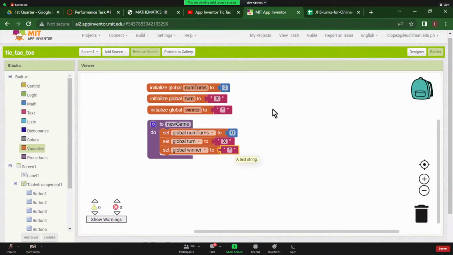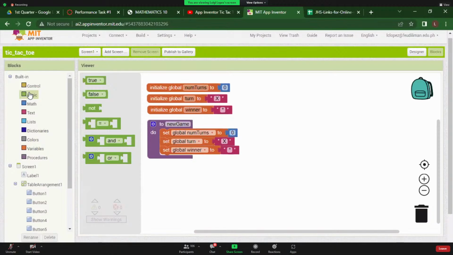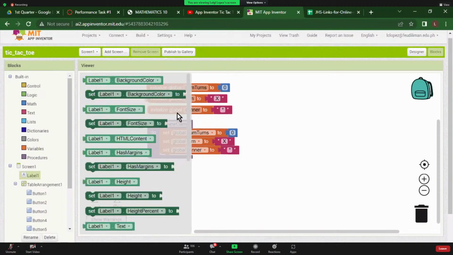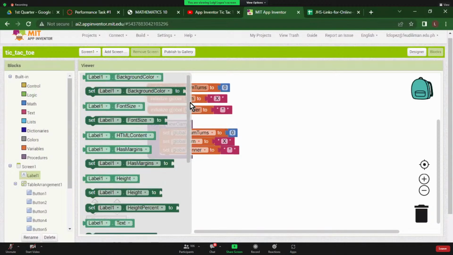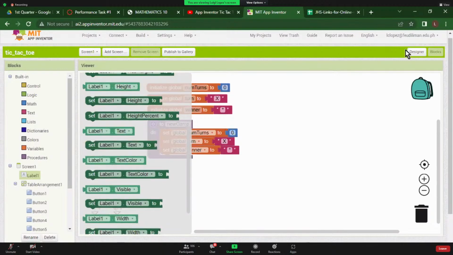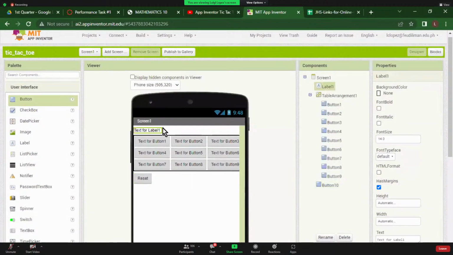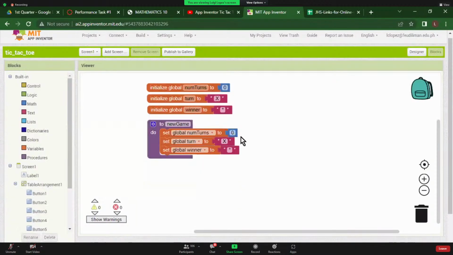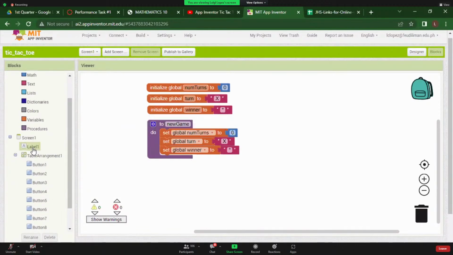Then we need now to set, okay, we will set the label. So let's go to the logic, or label pala tayo. Okay, now we will set the label. So we have label 1 to text. So we will change the text of the label 1. Diba? Nakalagay diba sa ating label 1 dito kanina. Ito. We have the label 1 is text for label 1. So we need to change the text of label 1 dito na lang sa ating lock.